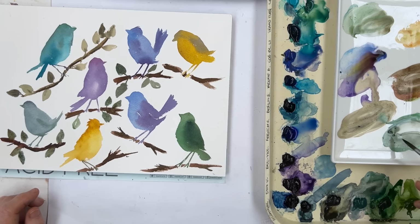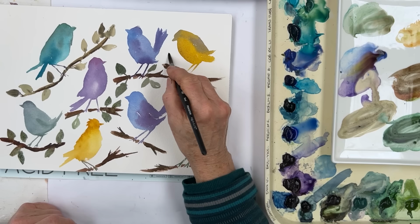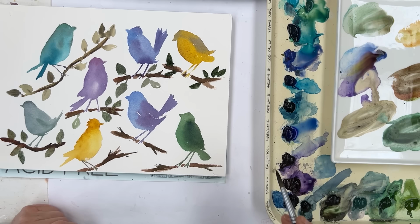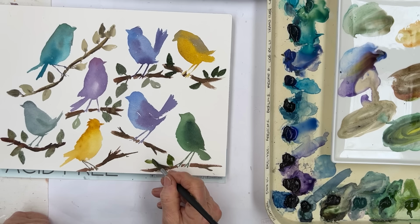Let's mix up a bit more of that with a bit more black. I really like that colour. You can add some yellow to it if you want to make it a little bit more natural green rather than an artistic green.